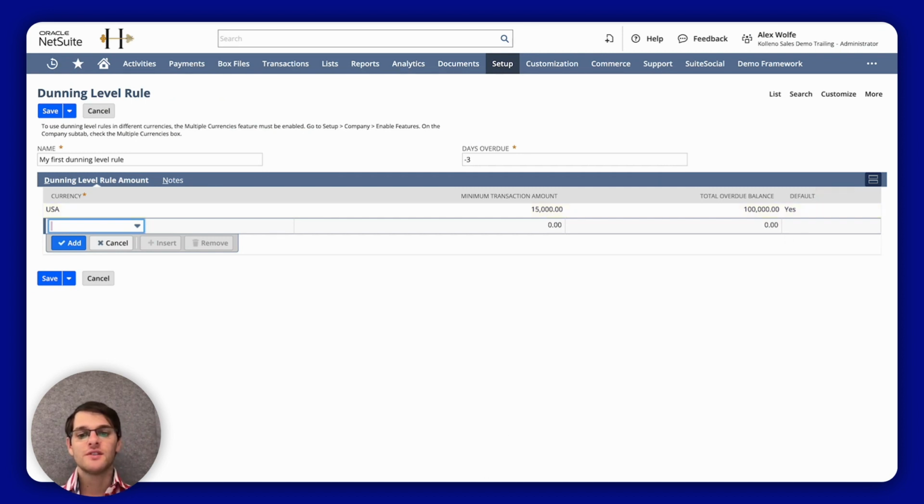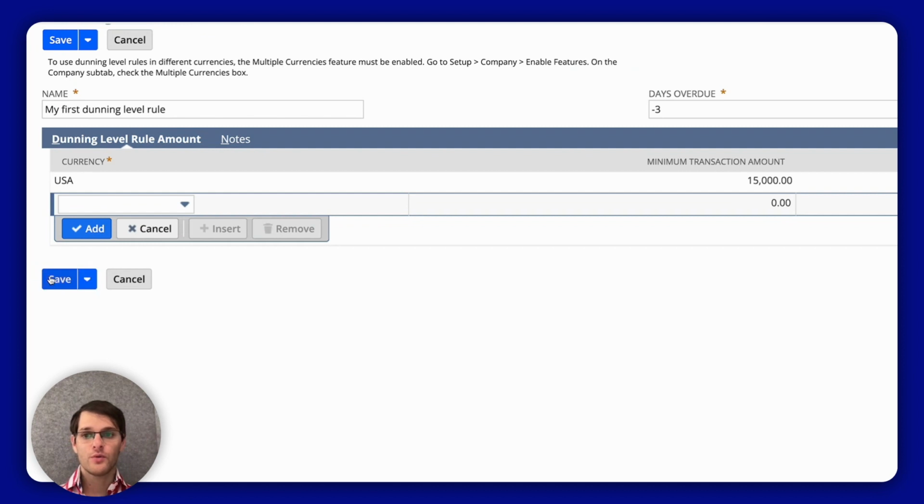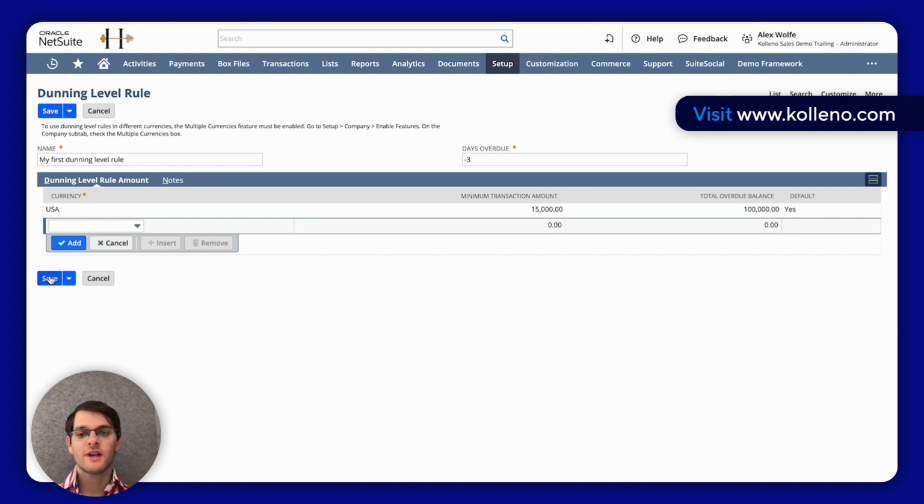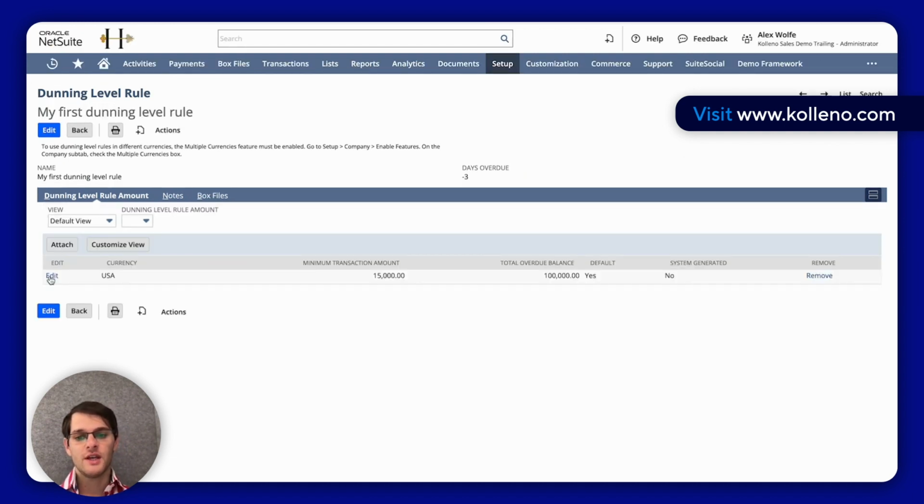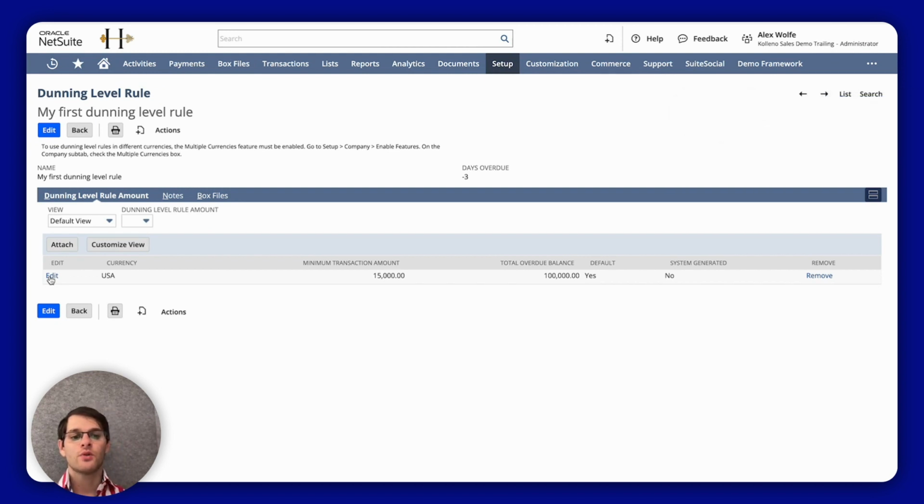The default currency is crucial for handling transactions in undefined currencies by converting based on the last day of the previous month's exchange rate. So the final step you need to do is click on Save to apply your settings. And something important to remember is that all rule creations and updates should be executed via the user interface, as current tools like CSV import, SOAP web services, or SuiteScripts are not supported for these actions.